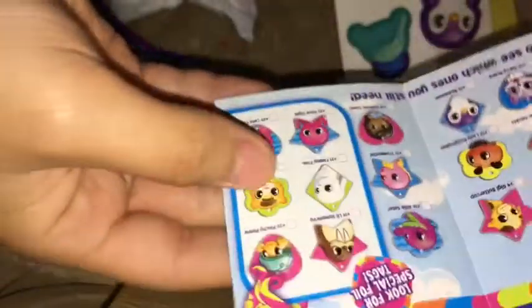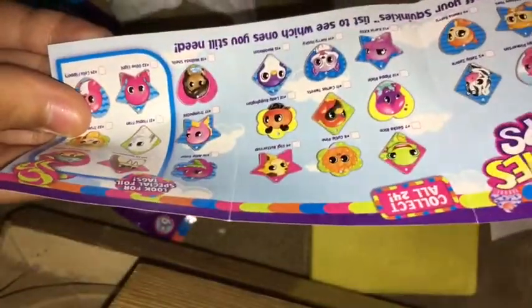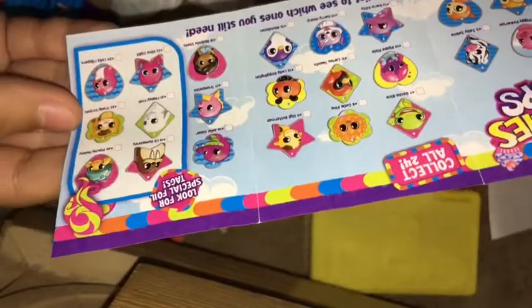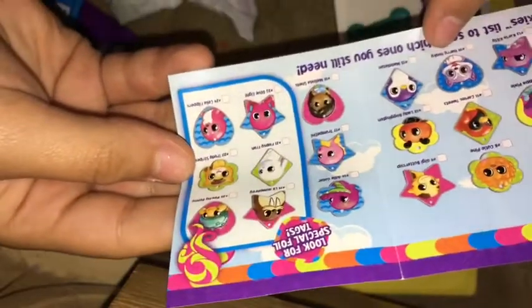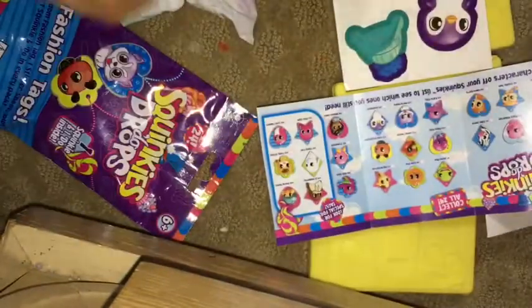The next one, I really want to get the tiger or this little cute one. Oh no, I want a piggy. Is there any turtles here? Because I have a pet turtle and I really want to get a turtle. But yeah, I want the, is it a wolf or a dog? Oh, it's a husky. So it's a type of dog. Or the cat or this tiger. So let's open this one.